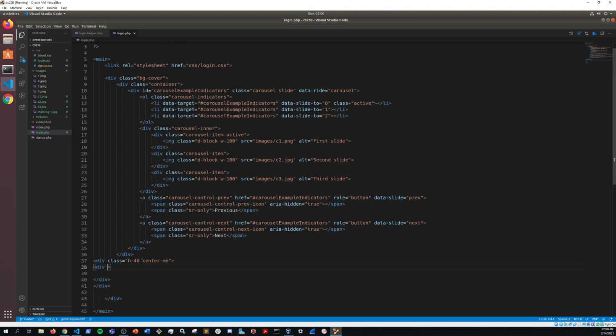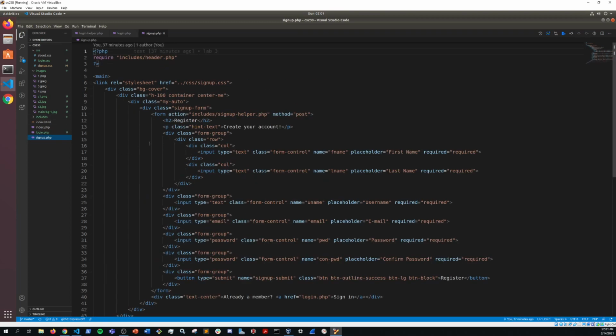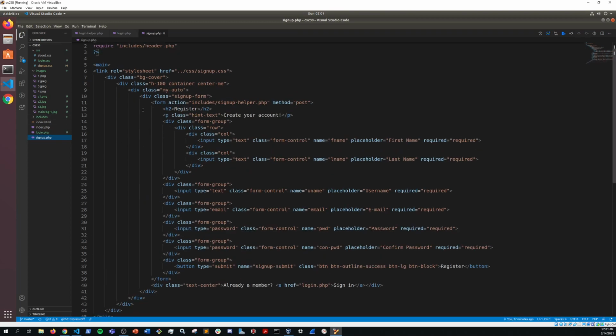And the class for this one is going to be my-auto. So this is going to be margin along the y-axis. It's going to be set to auto. And this is where we're going to bring in the form from our sign up page. We're going to copy and paste right here.